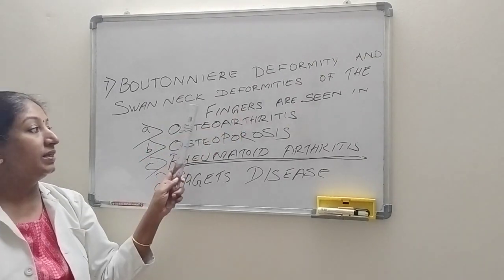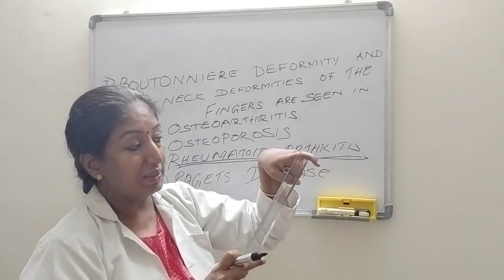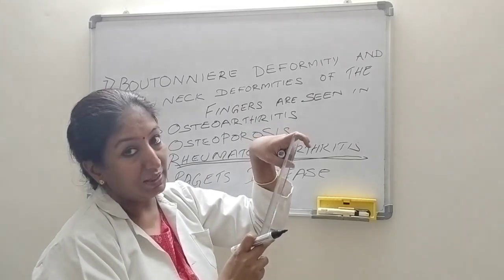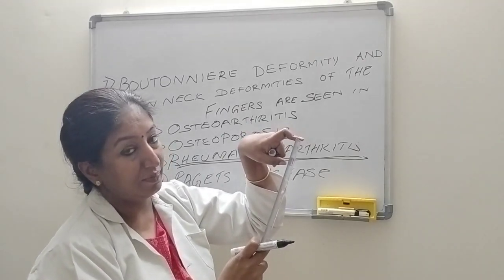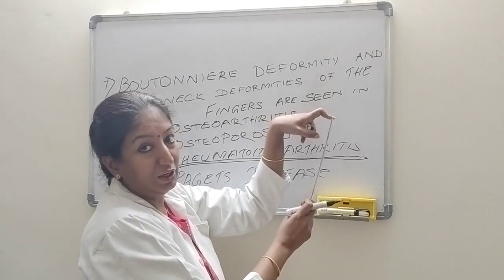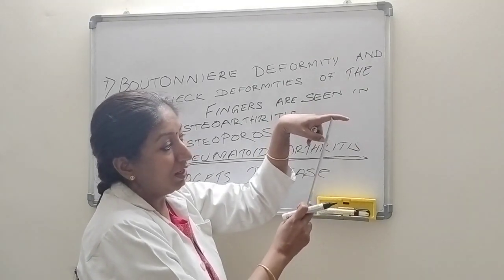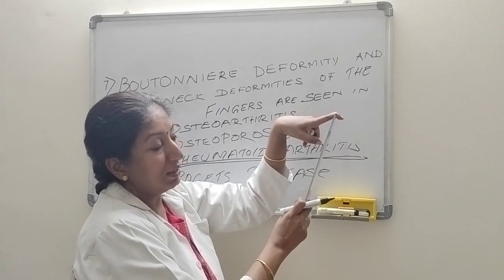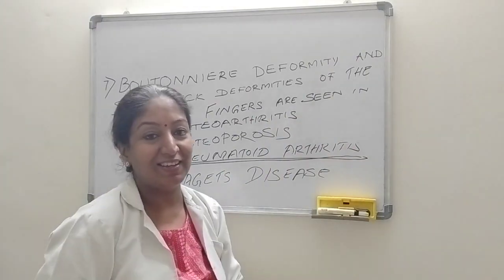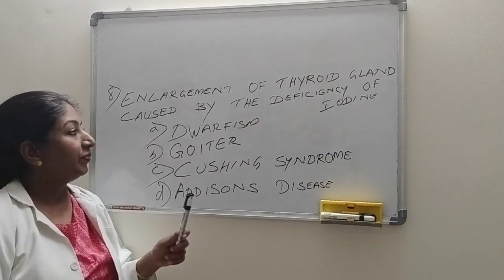It's a very important feature of rheumatoid arthritis: Buchner deformity and Swan deformities. I will explain what Buchner is. Proximal interphalangeal joint is flexed and the distal is hyperextended. This is exactly what is Buchner deformity. Whereas in Swan deformity, proximal interphalangeal joint is hyperextended and the distal interphalangeal joint is flexed. Okay, is it clear for you? Yeah, good. So we'll continue with our next 8th question.